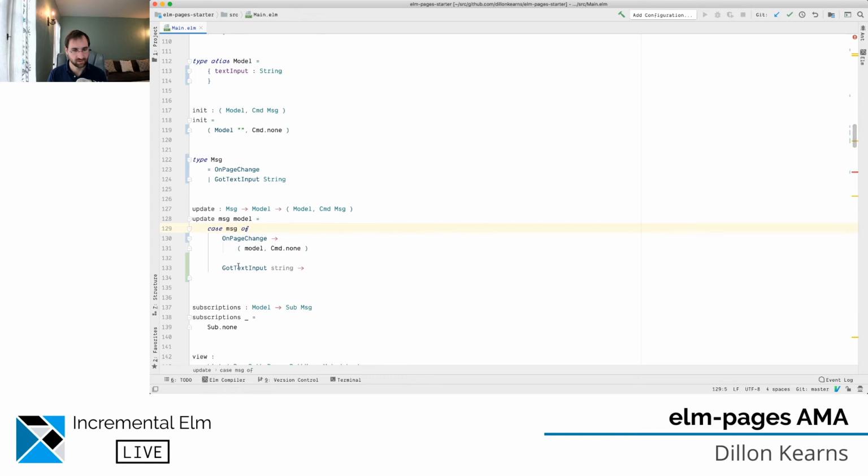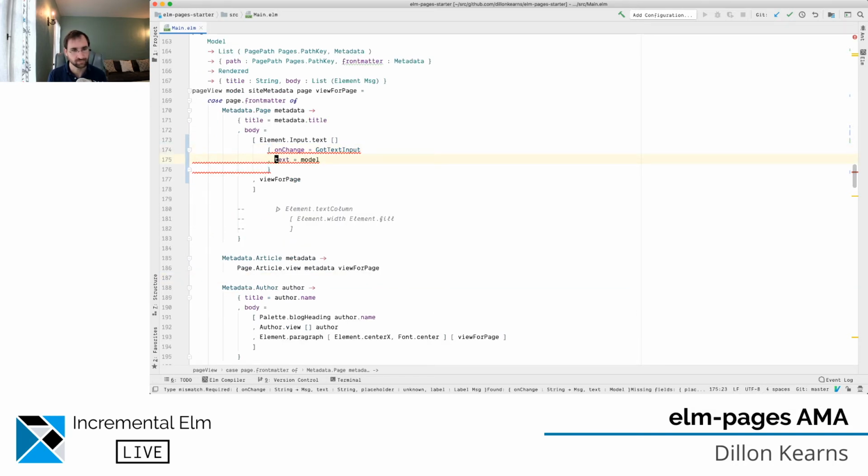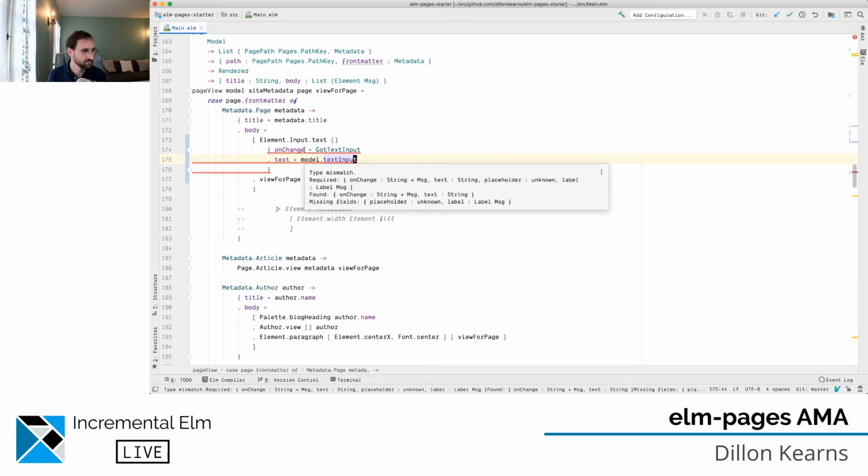Got to handle this message. Man, the Elm compiler is so helpful, isn't it? Model, and we want to say the text input is the new string, and then we want to do command.none. Okay, so now we can get the text. What else do we need here? Missing fields, placeholder, and label.